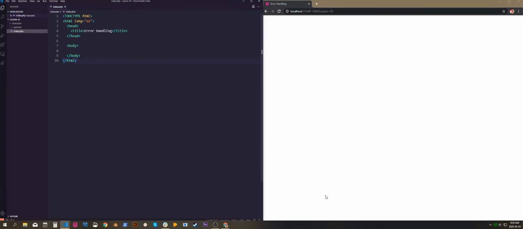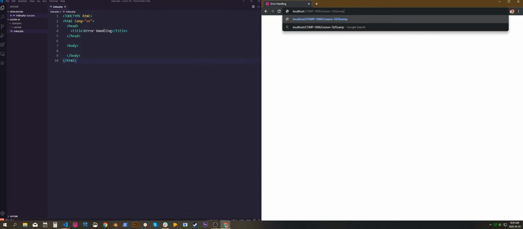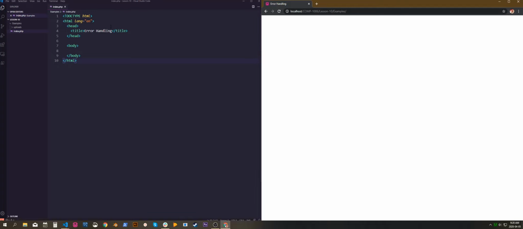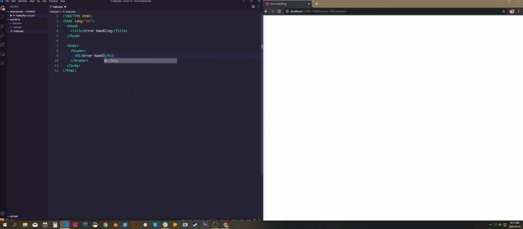So let's put that in the examples folder. And then we'll go to examples. There we go. All right, should say error handling up here if you're on the correct page, right? We can even put a header in here with an H1 that says error handling.